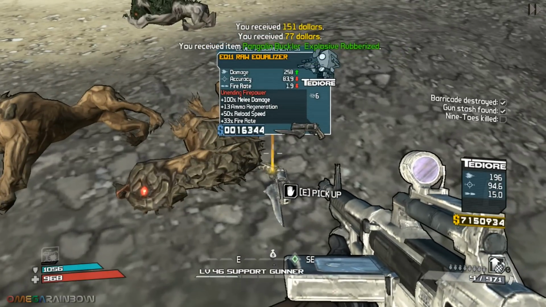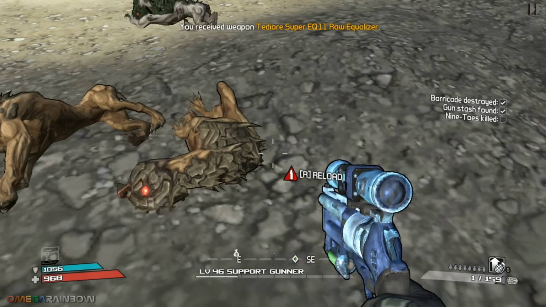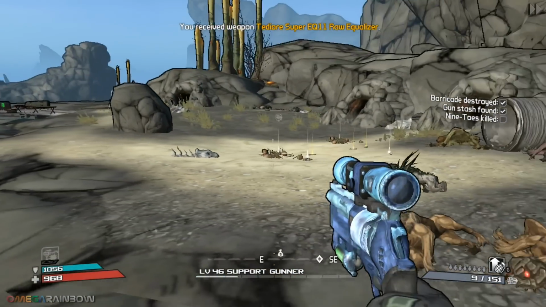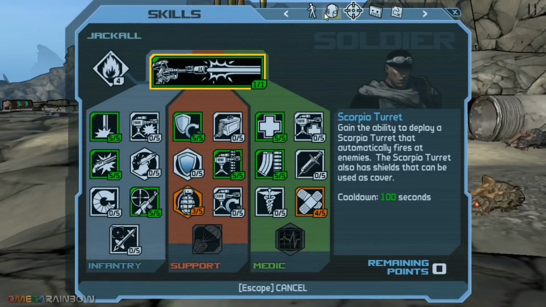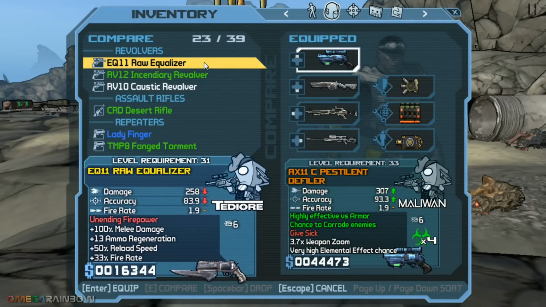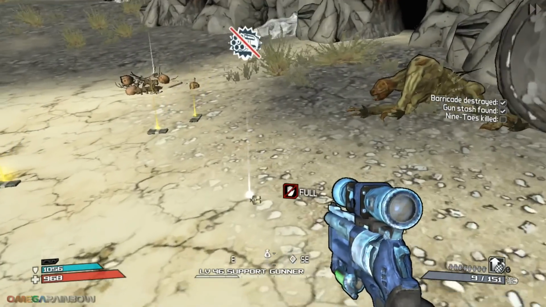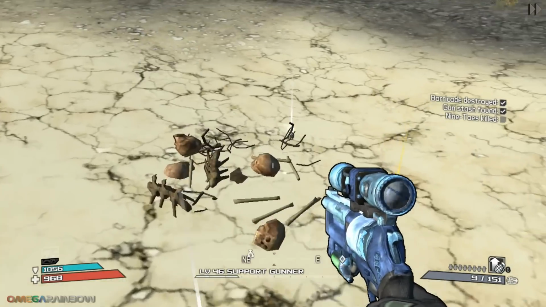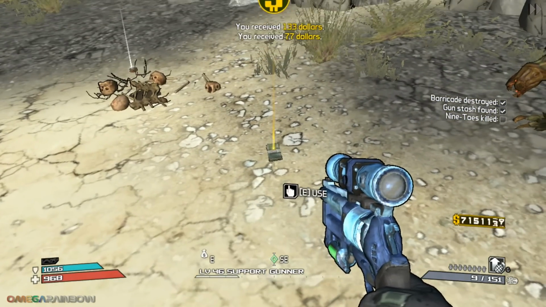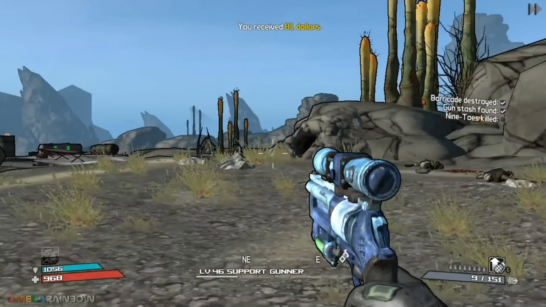Ooh, raw equalizer. How does it compare to mine? Oops, didn't want to do that. Is anyone around? No. Let's compare. Melee damage, reload speed. Unending firepower. Huh. Oh well, I do stuff with my ammunition. I regenerate it or something like that. Yeah, let's go and kill more stuff.